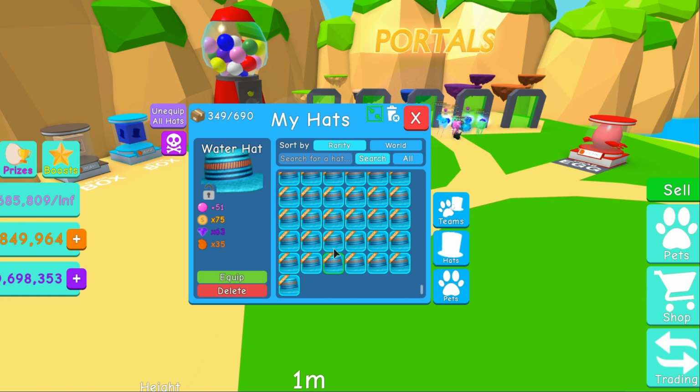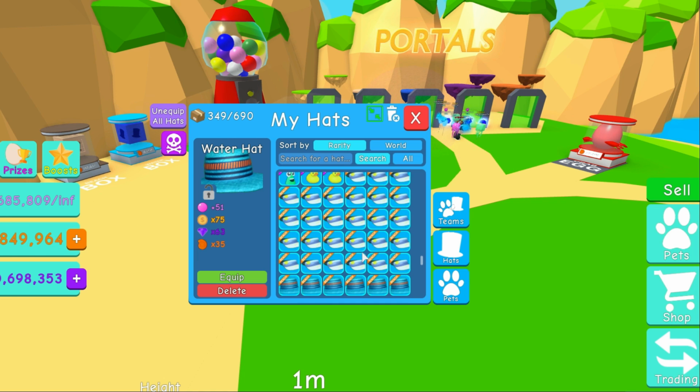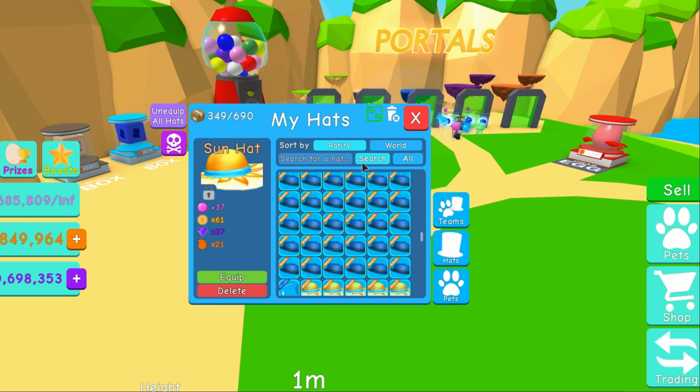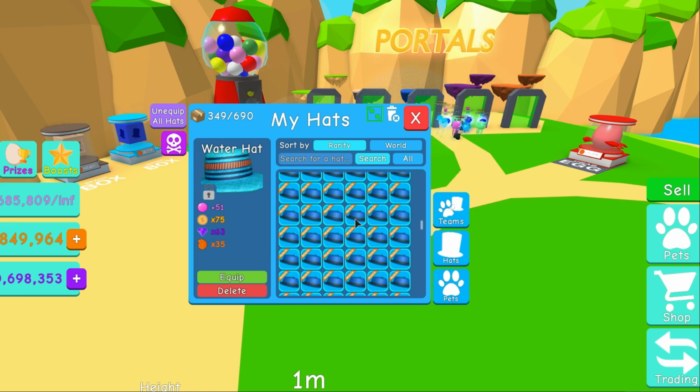Of course, we've got new hats here. I've opened some of these already. Let's take a look at what we've got. We've got the water hat. Some of these come from the beach box, some of them come from the water box. Water hat, not too great. The sun visor, pretty lame. It's got 17. This one's sun hat, 21 on it. The blue hat has 51. We're talking about the shell multipliers. That's all we really care about right now.